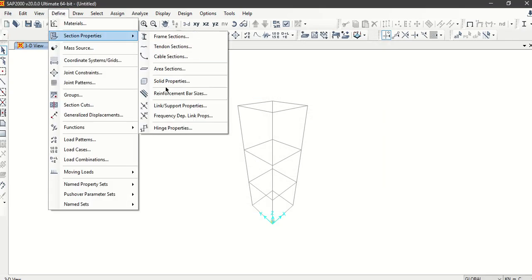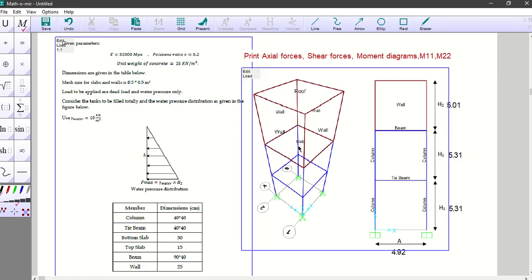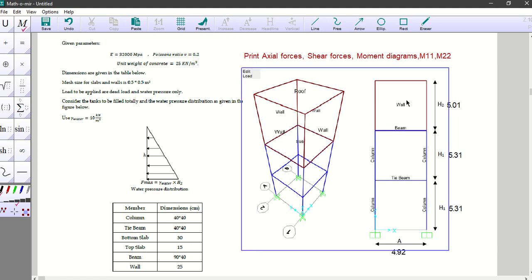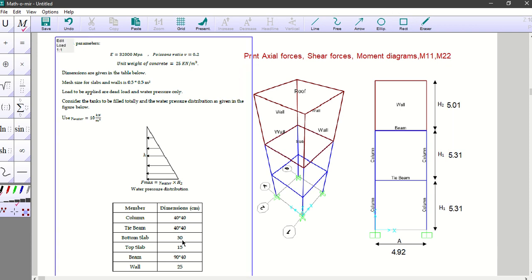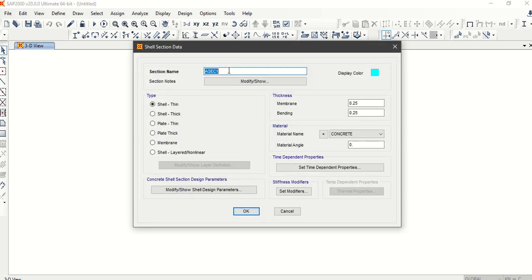Now section properties, area sections. In area sections we have roof, slab, which is roof means the top slab, and slab means the bottom slab. Here it's defined bottom slab. Then the walls also. Walls are the walls of the tank actually. Therefore, for the bottom slab it must be 30, then the top slab 15. Add a new section.